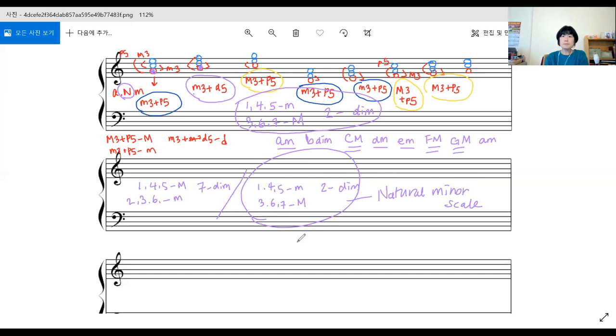Okay, so what about the harmonic minor scale and melodic? Melodic is going to be a little bit different because when it is ascending, it follows the rule that 6 and 7 step up, but when it's descending, it follows what? The natural minor scale. Okay, so keep that in mind.